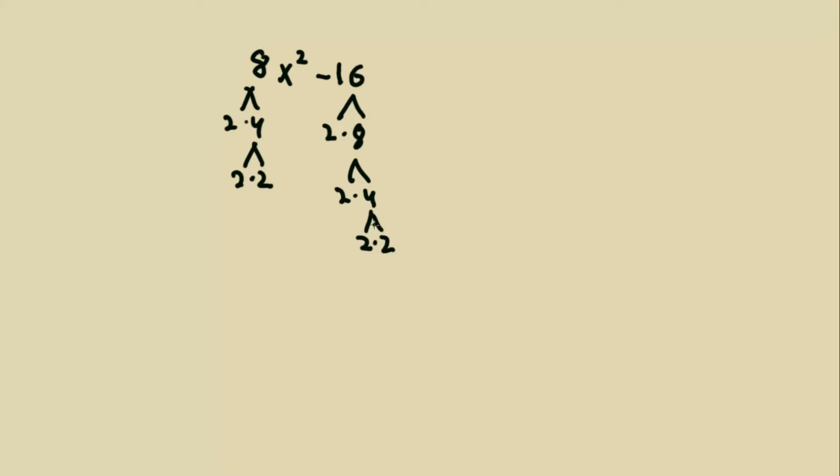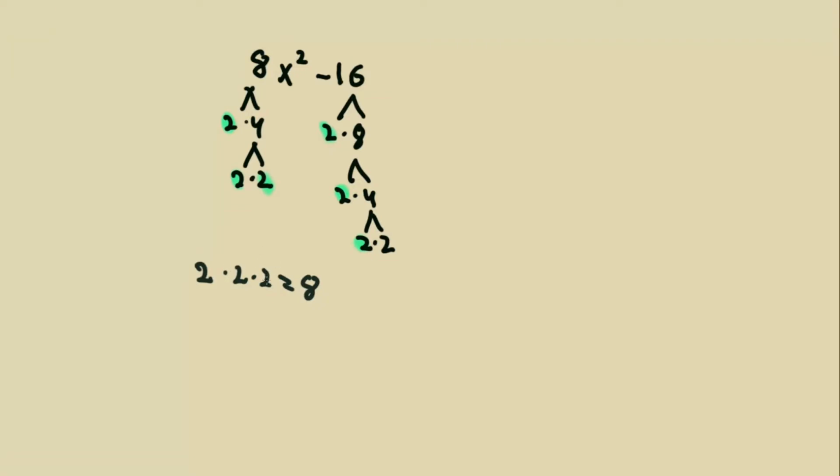Now that we have a factor tree laid out, we need to find the common factors, right? So this is all the factors. Remember, it can only be prime numbers. 2 is a prime number. So here we have a 2, and here I have a 2, and we have a second 2 over here. We have a second 2 over here. We have a third 2 and a third 2. Now we can't add the fourth 2 because this doesn't have four 2's right here, but this still has 3, so we can add these 3. So now all we have to do is just multiply. So it's just 2 times 2 times 2, which equals 8.